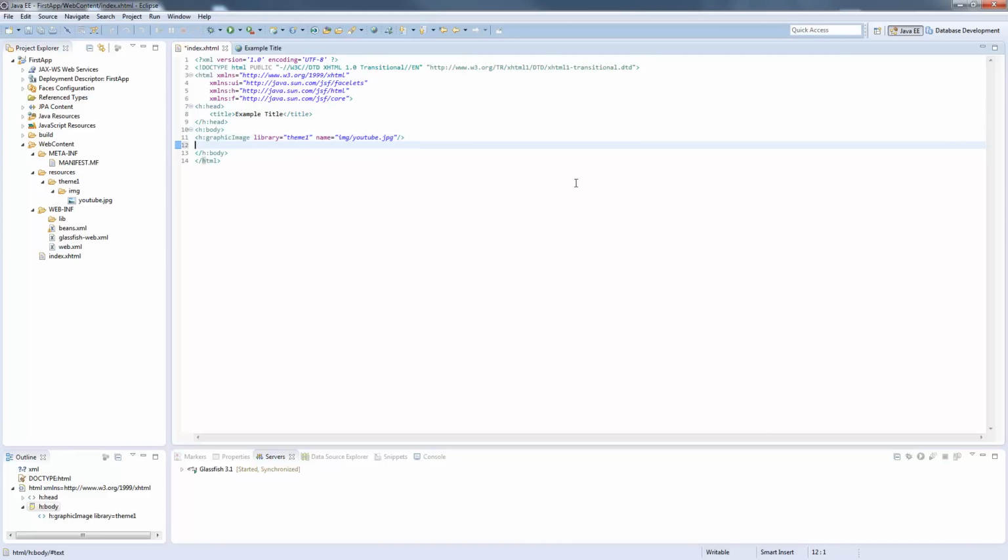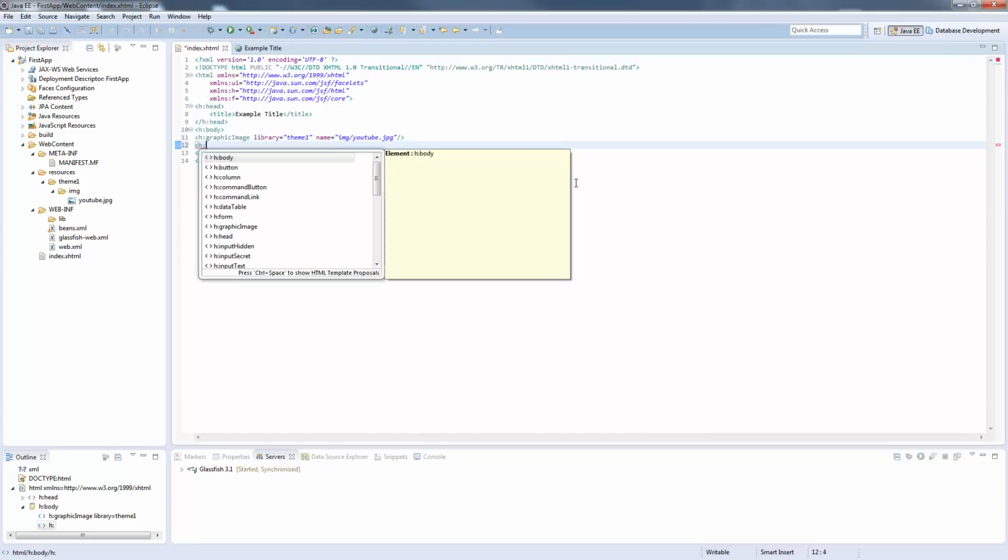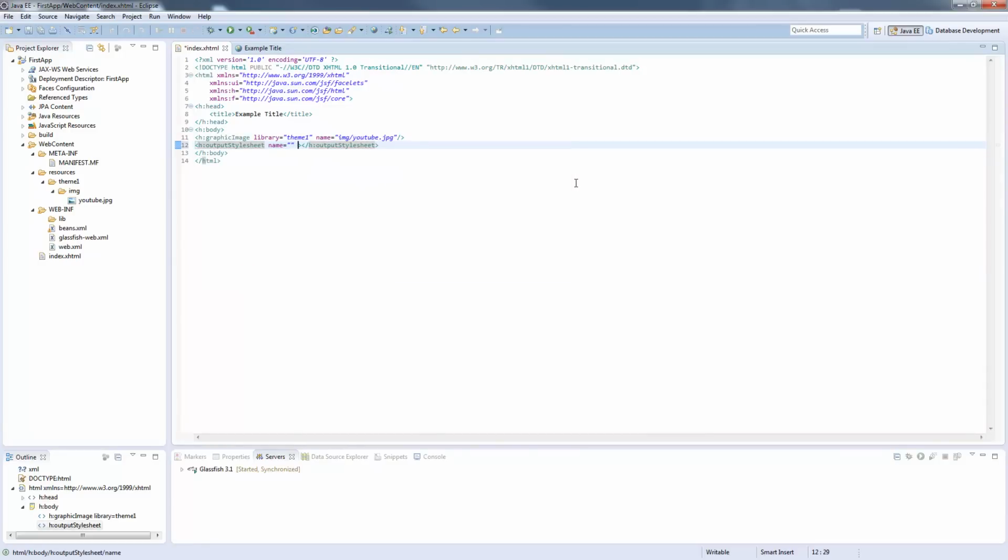Now I will show you how you could use this with other files, for example as a style sheet. It's basically the same. You just write output style sheet, use this component, and here you have the same. So if you would have a folder called CSS, then the file, and here you can add the library as well, where we put this. I don't have a style sheet here, but it would work.